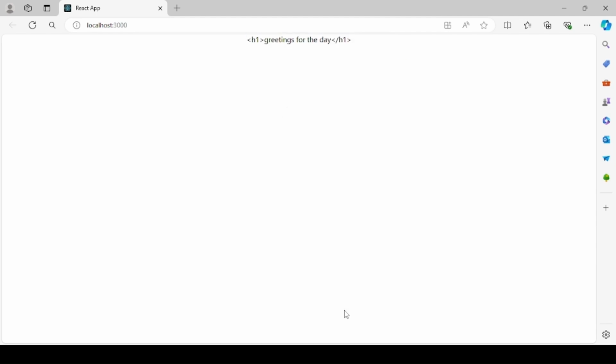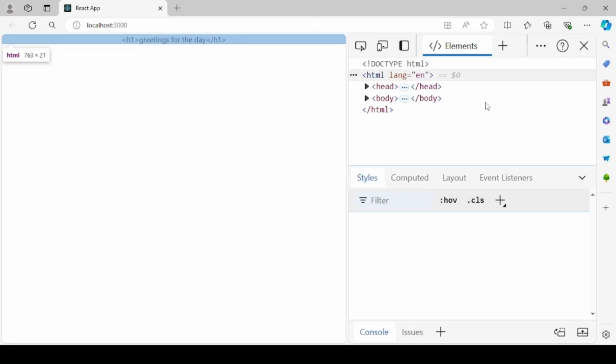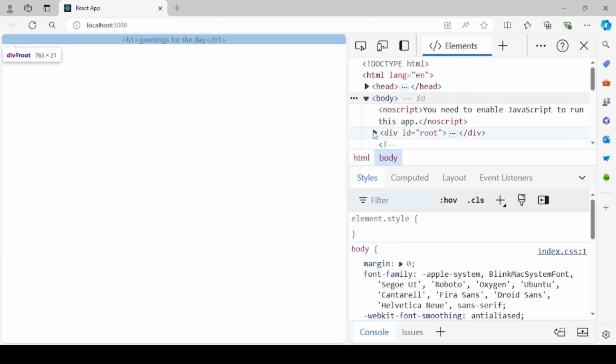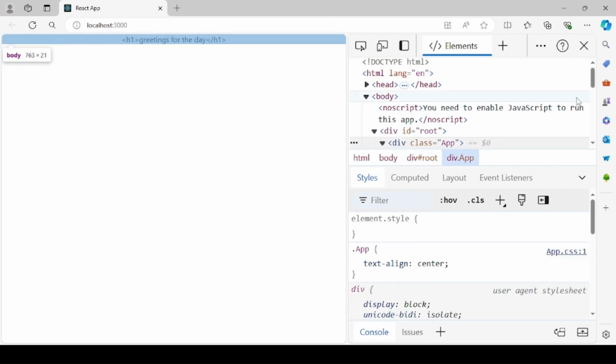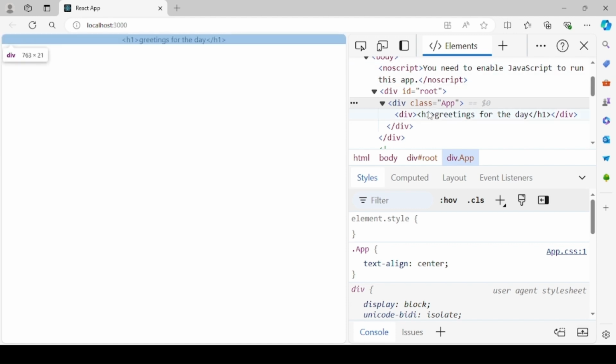Also, if you check the inspect element in order to verify, you see that this is simply showing a text inside your div tag. It means that this is not how this works.